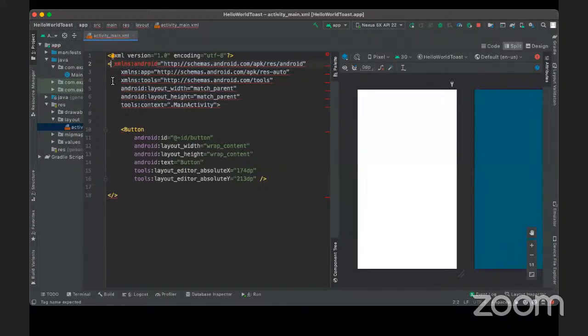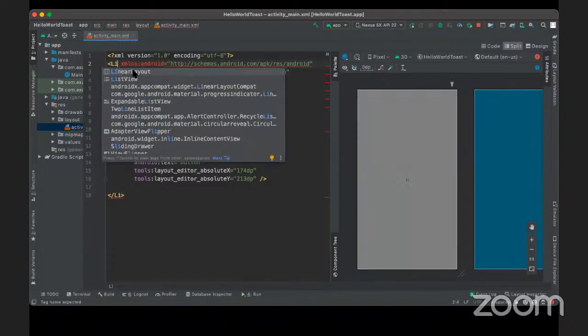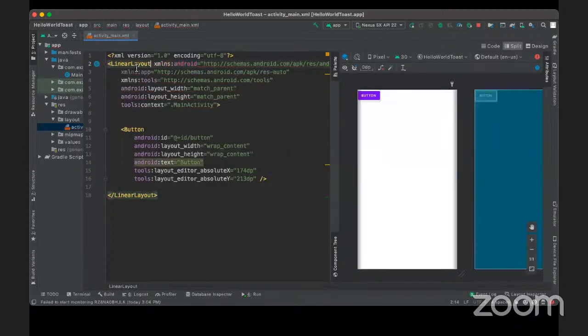Now, instead of that, you have to type capital L, I, and again Android Studio will try to help you out. So instead of coordinator layout, you will just type linear layout over here, and automatically you will see linear layout over here as well. Make sure your line of code syntax is similar to this only. If L is capital, your L should be capital. If this arrow is opening over here, then the opening arrow should be over here, and it should be closed over here. Is that fine?